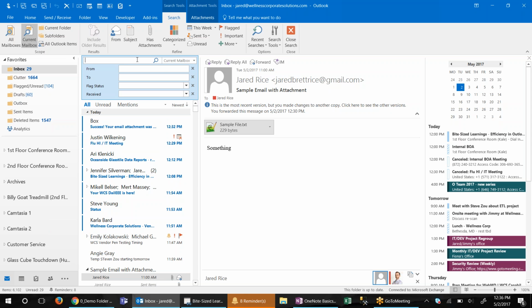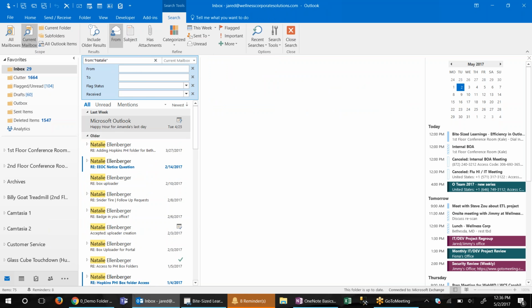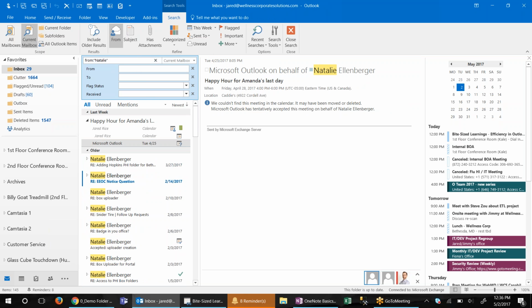It's important. The other thing is use the ribbon to refine your search, okay? If you want to get something that's from Natalie, use the From button and go from Natalie, okay? I probably don't have that much from Natalie, but that's the quickest way to get your syntax executed properly in your search. I know it will work if you just type Natalie's name, but then you'll also get things where Natalie's name is in the subject or in the body or whatever. So this is more targeted.